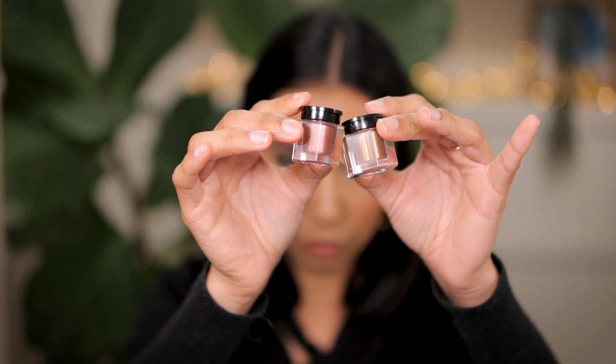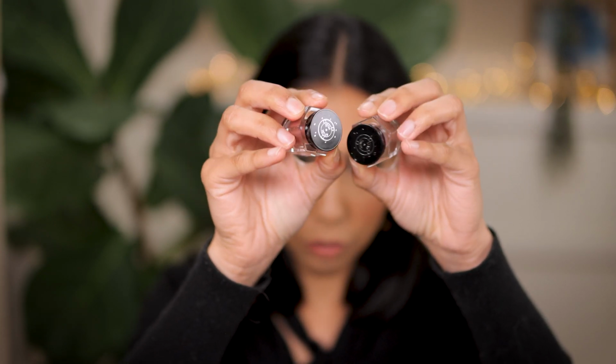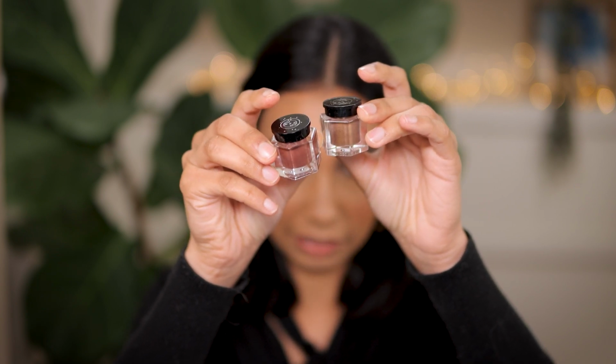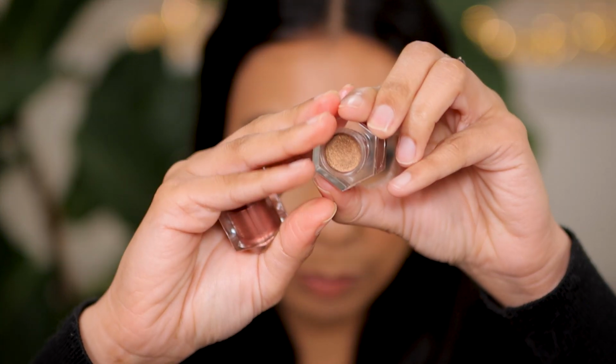Now, the other things I picked up from this brand are these 2 eye suits. These have the most adorable packaging. Oh my god, they look like little potions, right? They're like little pots of potions. Seriously adorable packaging. I got the shades Golden Age and Exuviae, and when I got these from Mecca, I straight away could tell that this shade Exuviae was very different in terms of texture to the shade Golden Age. Now, Golden Age applied absolutely beautifully. It's slightly creamy. It's stunning.